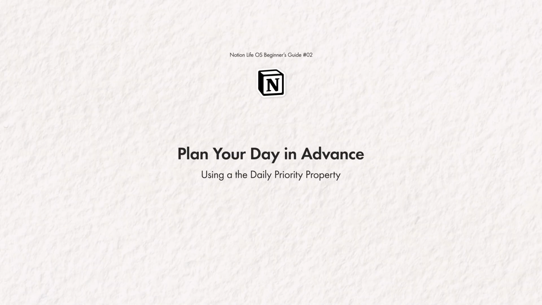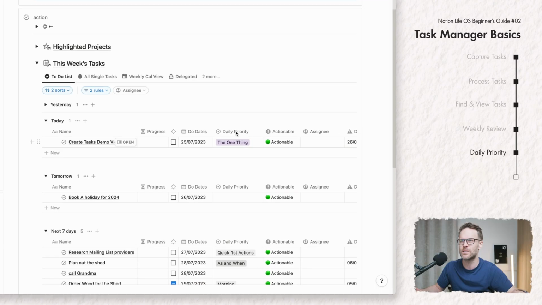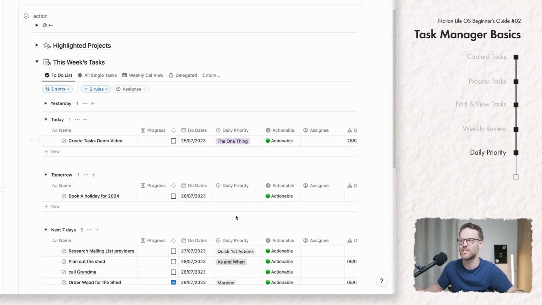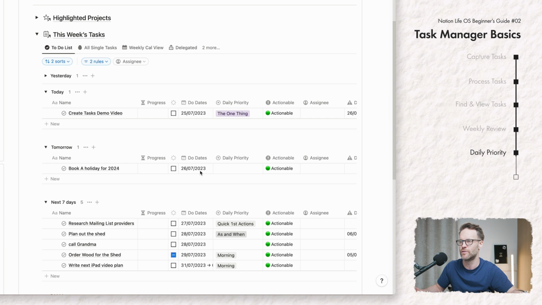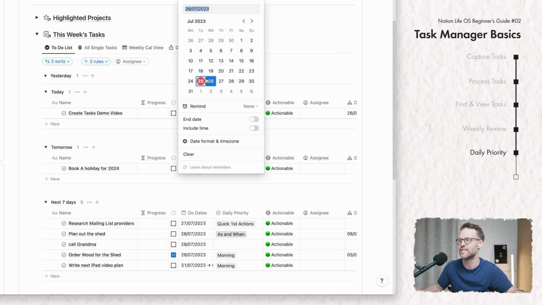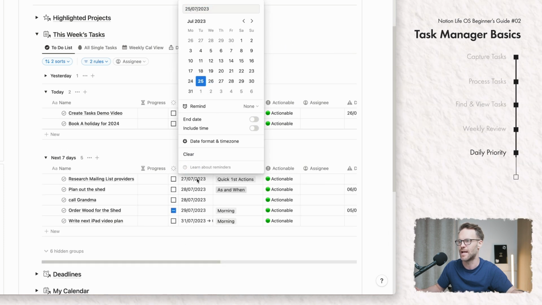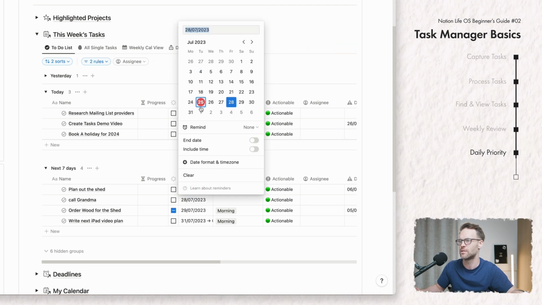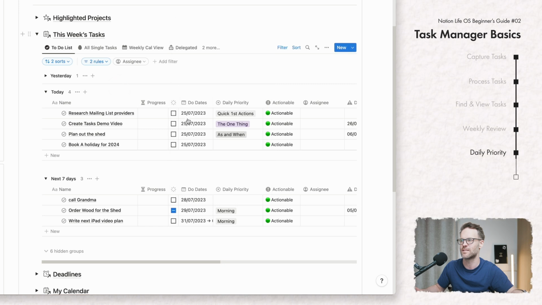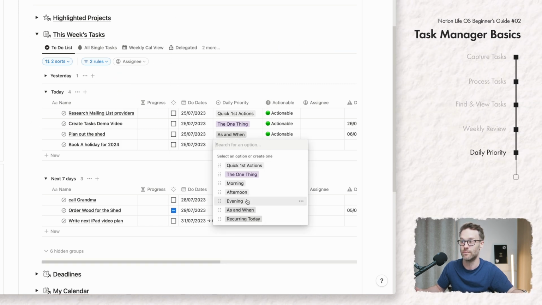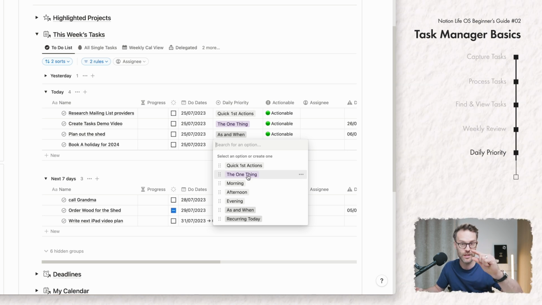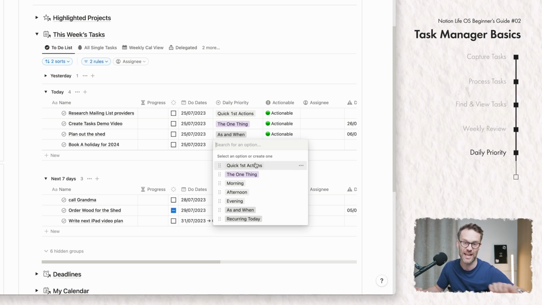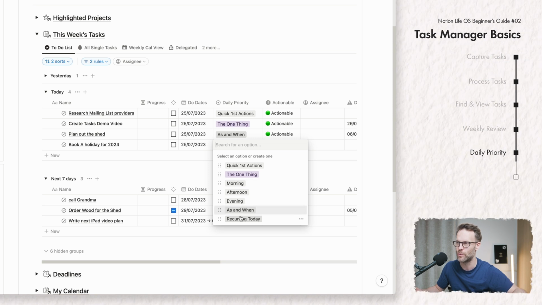So I'm going to now break down a couple of the additional columns that you may be kind of going, what are they for? In this system, we have something called daily priority. Now, the reason this is very useful, if we now just move a couple of things to today so that we can look more closely at this. Okay, so we've got four tasks in here. This list is sorted by an order of things. Now, the one thing is the one thing you've got to do each day, quick actions you want to get done really quickly, and then where you want to place things.